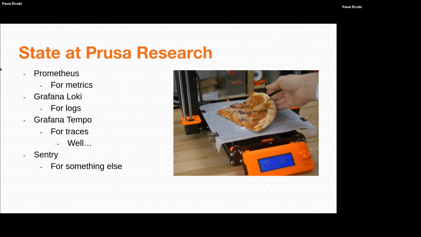Okay, state at Prussia Research. Well, let's say we use OpenTelemetry right now, but it's not that we would like to use that in our stack. We use it for the nginx observability extension, and for traces, for tracing CI/CD, mostly CI.